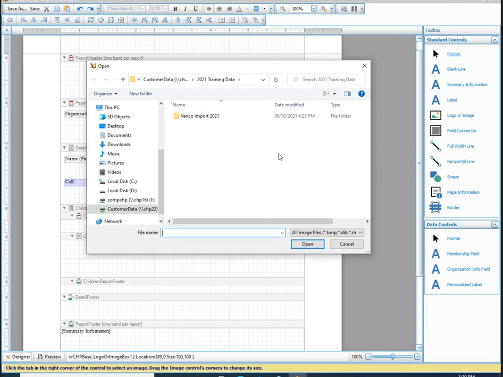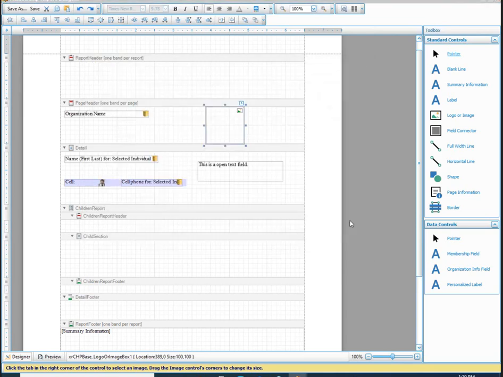I helped somebody make a really, really pretty donation statement using the same designer, and we uploaded a couple different images from their church logo and kind of dressed up the report. So you can do that with this logo or image option.